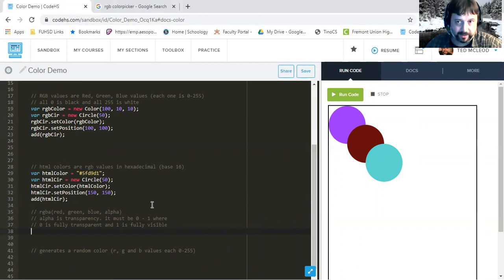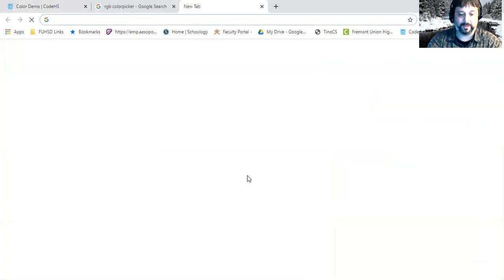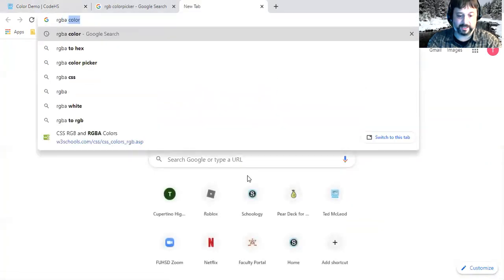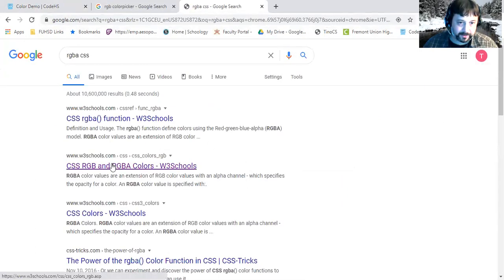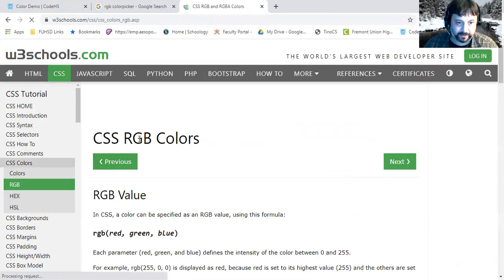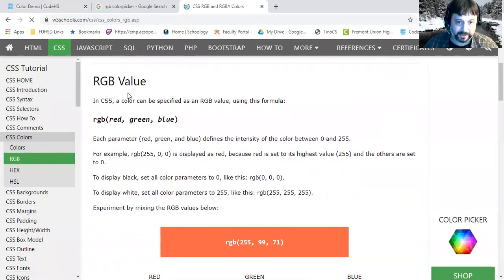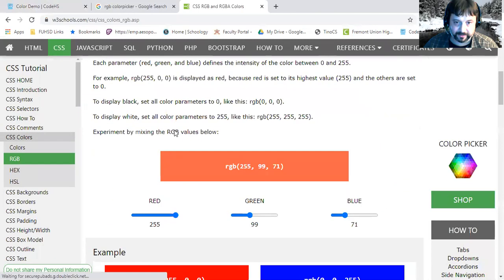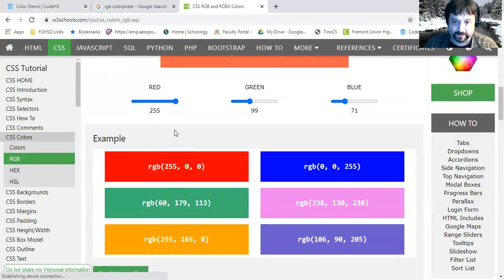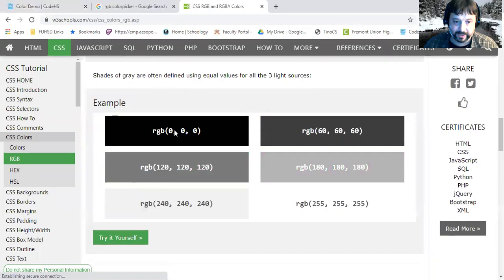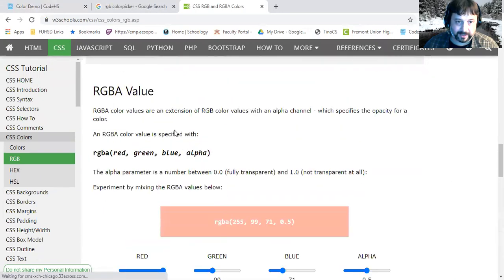And the way that you can do that is if you look up RGBA CSS, you can see here W3 Schools has a nice little tutorial, and this actually covers how RGB values work as well. So this would be good for further reading if you wanted to understand a little bit more. And then now it starts talking about RGBA, right?